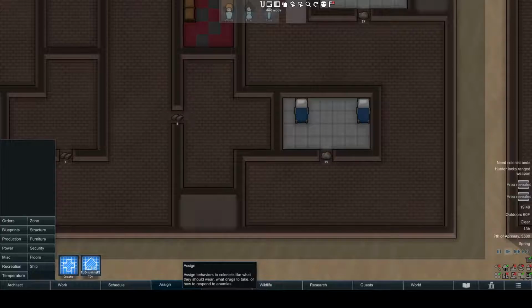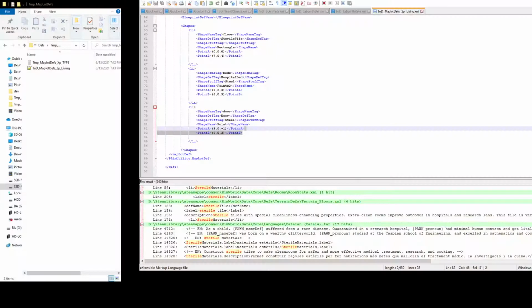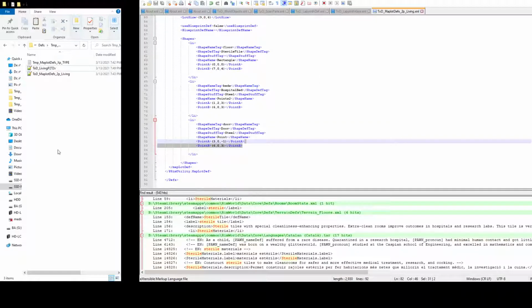Let me just swap over and show you exactly what we're looking at. All right, so right in here, what I'm going to do is I just copied the blueprint and I'm pasting it now into my map lots folder. Let me reorient everything real quick. All right, there we go.